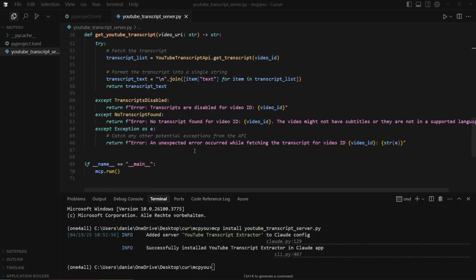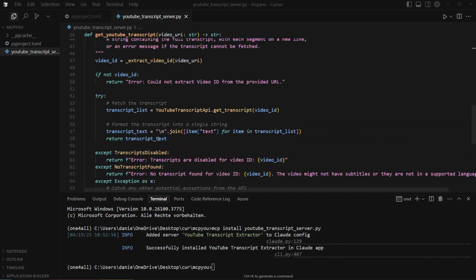Okay, so the last thing here is that we just use the main domain. So if Claude is calling this MCP server, then the server will start running. The idea is that the MCP server is not running all the time, but instead, if we ask a specific question related to YouTube videos, then Claude Desktop will run the server, fetch the transcript, and then give us the response. So that's basically the script in here.